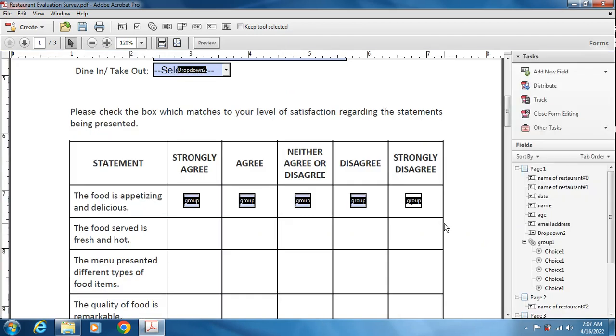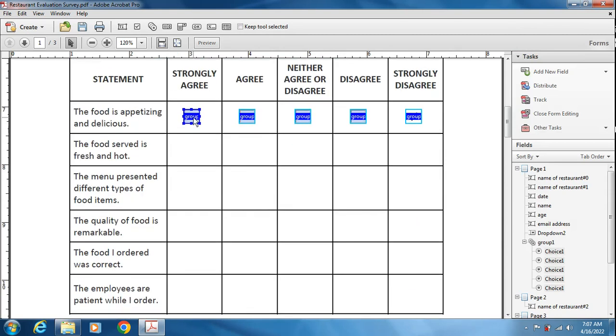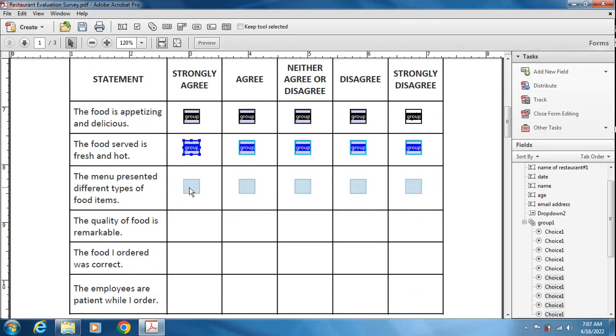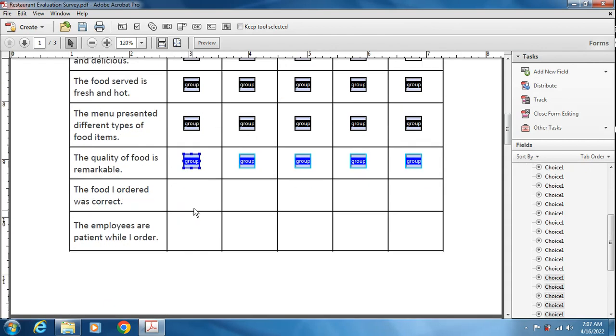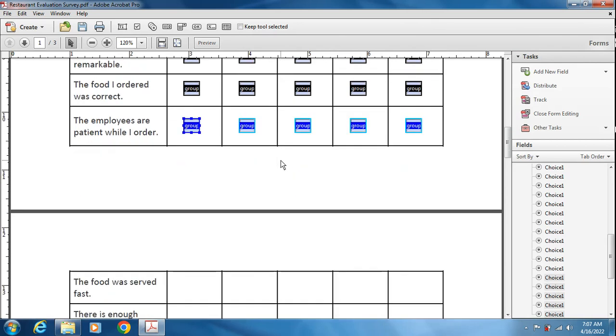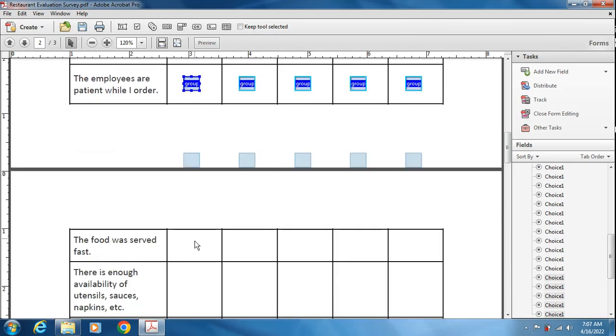Now go to edit mode, select all of these, and simply pressing Ctrl Shift I will drag them to the bottom, and then again to the bottom, again and again. Now here also I can do the same thing.